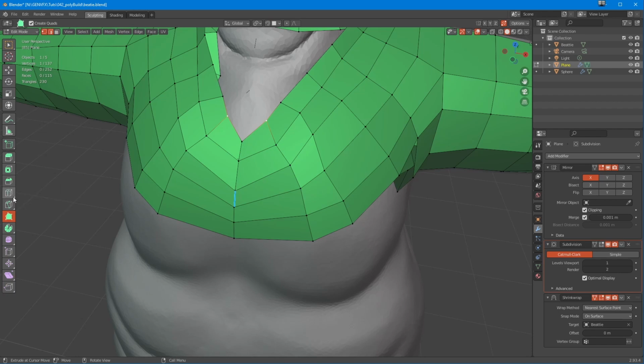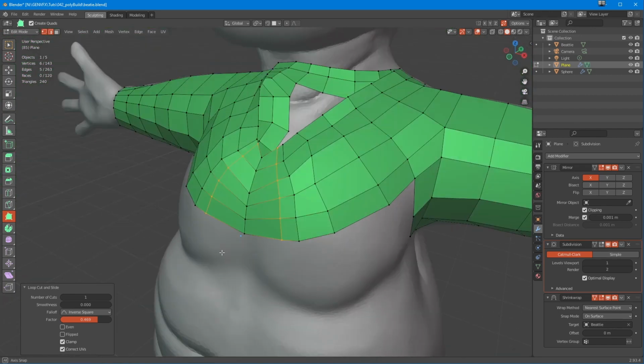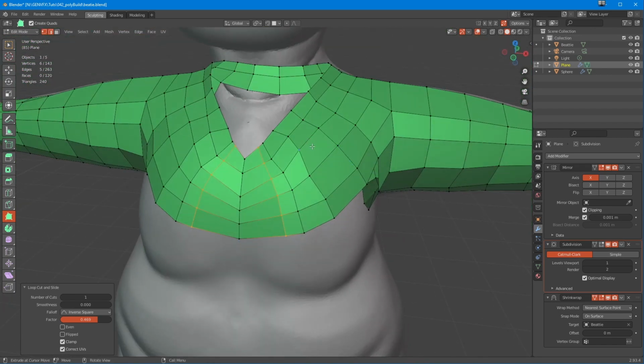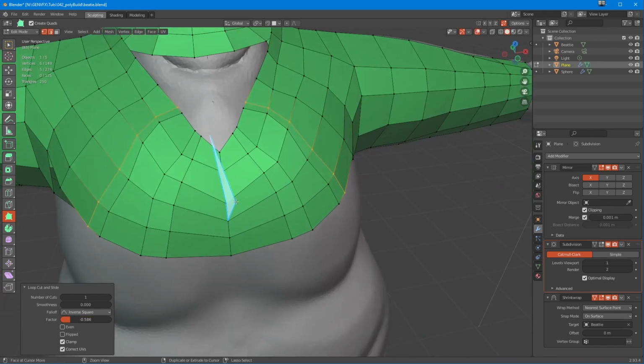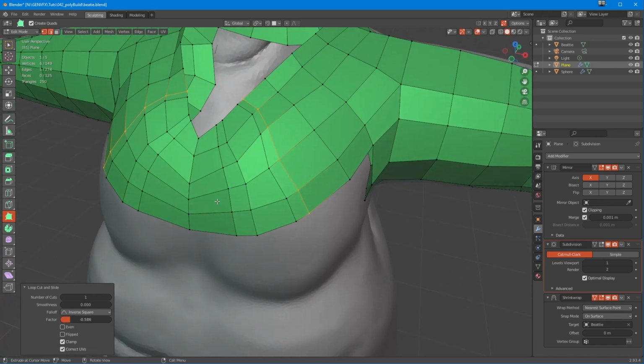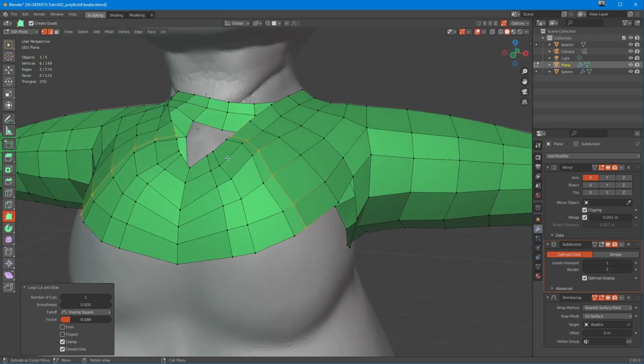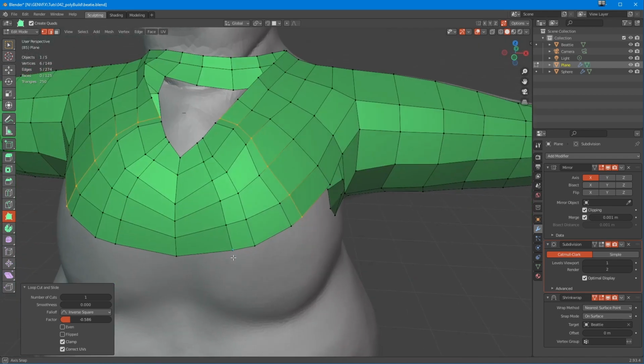I'm going to press Control. I can just press Control R. Let's do it that way. And I'm going to add a loop in here, and I'm going to push it over here, so it's too close to these ones here. And I'll put another one in. Let's put another one in over here, and I'll just pop it there. Now you can see that it's not very well spaced. Another thing about doing these is that when you're doing any piece of geometry on a surface for a character or something like that, it's nice to have things nicely spaced out.